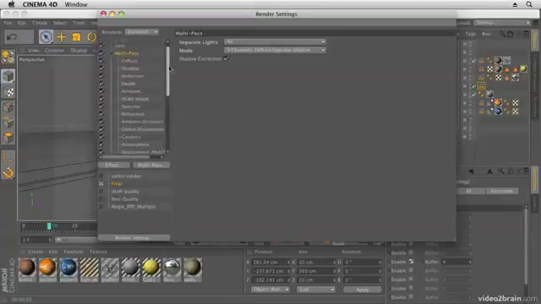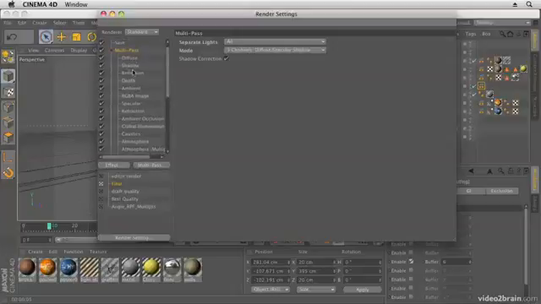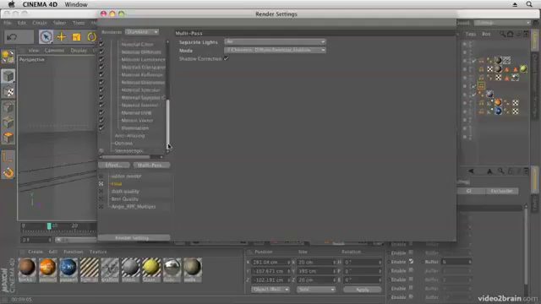Now notice it's outputting absolutely everything: diffuse, shadow, reflection. And basically what it's going to do, instead of rendering one solid QuickTime movie, it's going to render each element of my scene as a separate pass. So the shadows will be rendered out separately from the reflections. And then After Effects will composite them together and give us access to all of these elements.